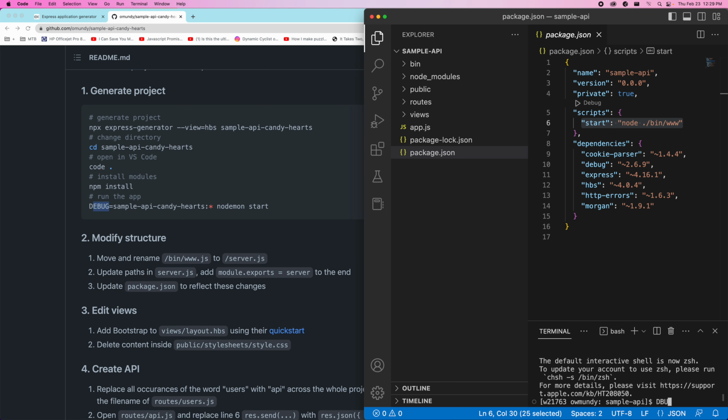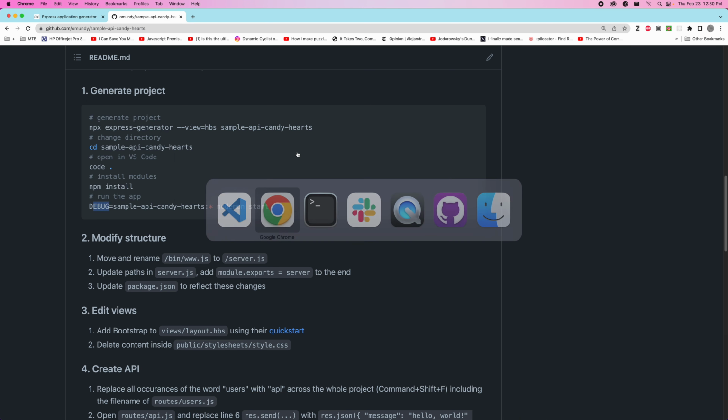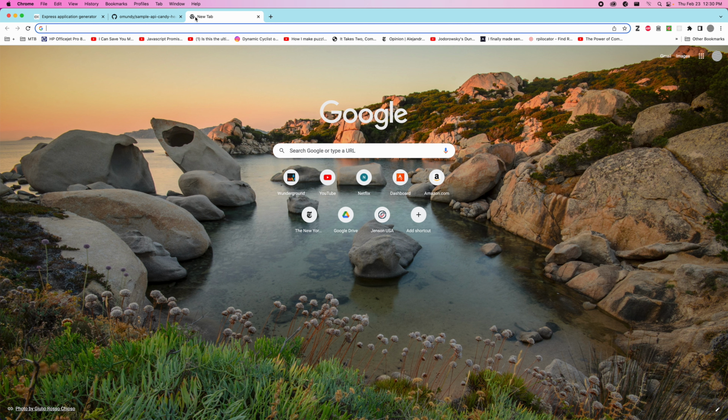So DEBUG=sample-api:* — that's an identifier for debugging — but then I use nodemon and start. And this will restart it when I make changes. Cool, so now it's listening, and we can go and look and just verify that it's all running. And there it is.